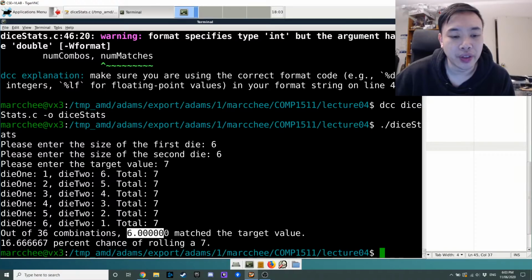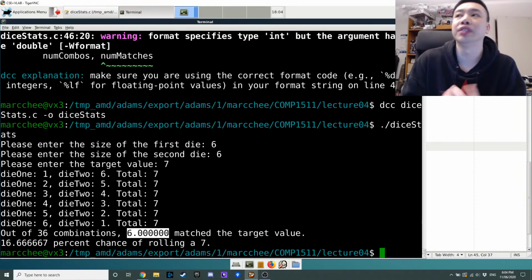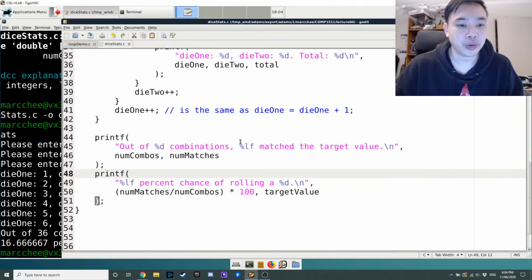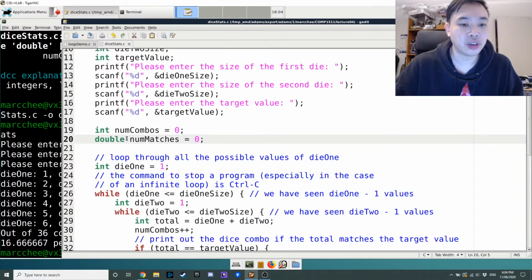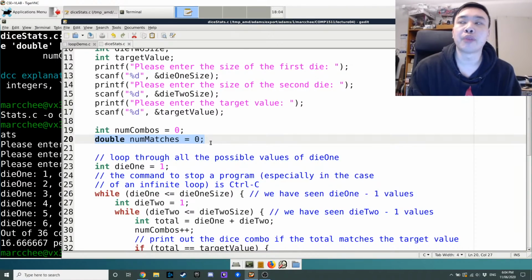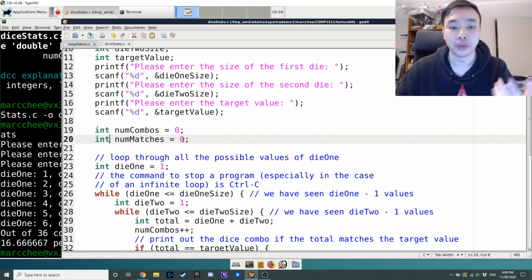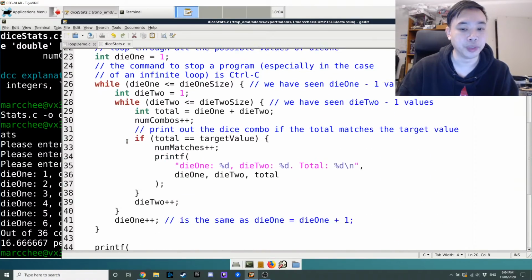There's some weirdness going on though, because this doesn't look right to me. These are discrete values. They do not have decimal points. I should not have a decimal point on this thing. So me changing the type of a quantity to something that it is not may have allowed my maths to come out correct, but it's really confusing the situation. So this is not the way that I want this to happen. I'm going to change this back to an integer because it is an integer. It's a whole number. There's no fractional matches here, so I shouldn't be using the double there.